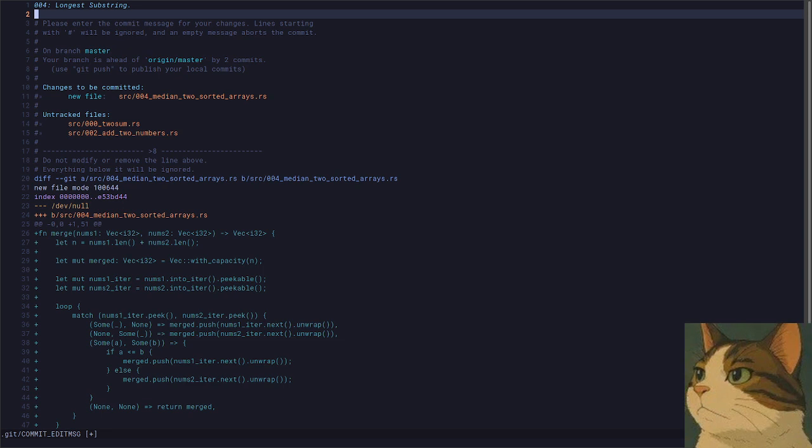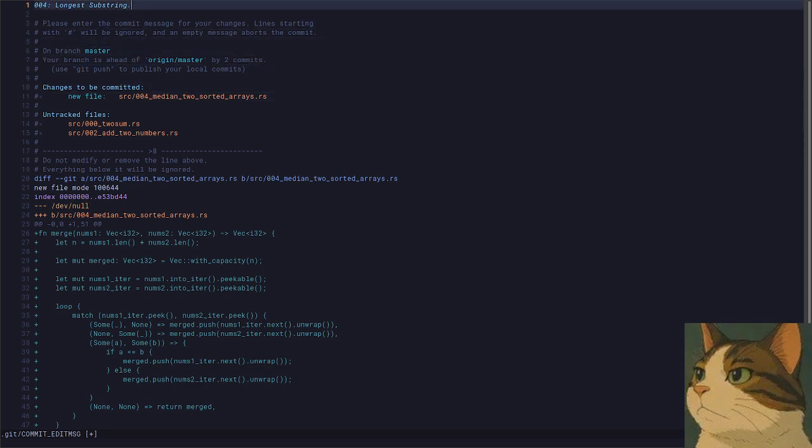What is the second one called again? Median of two sorted arrays.